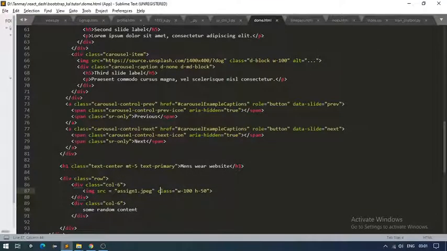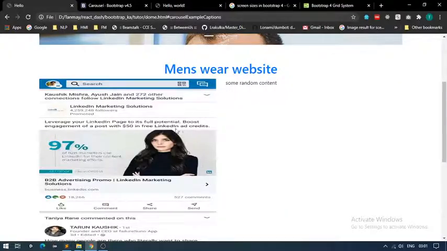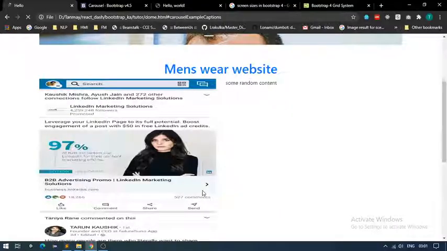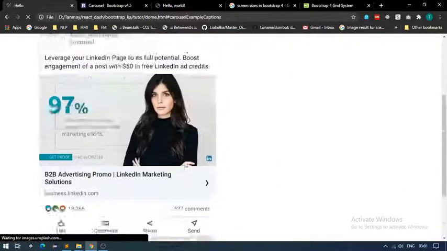As you can see, the parent here is col-6, which acquires half the width of this whole row. Let's give it some appropriate height. Okay, so that works fine.